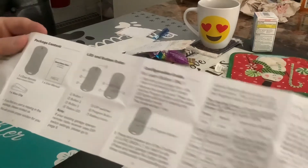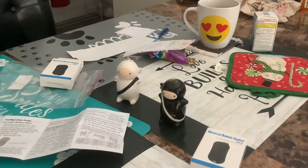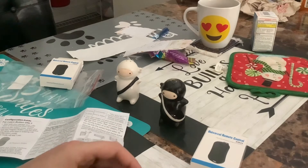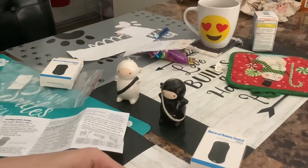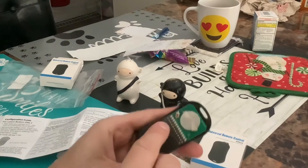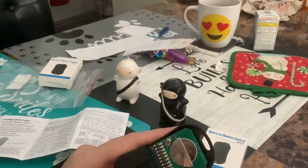Okay guys, I was wrong — I was doing it wrong. Let me show you what to do. I ended up reading the instruction. You take the clip off, and there will be one tiny screw. Use the screwdriver, take it out, then slide the cover off. Here's the battery, and there's a little program button right here. That button is important — it will set up your remote for the type of your door.